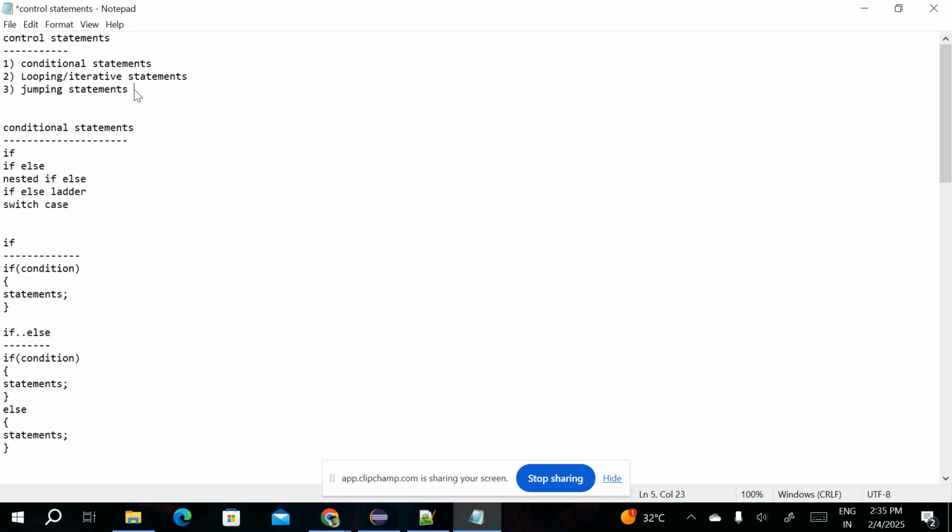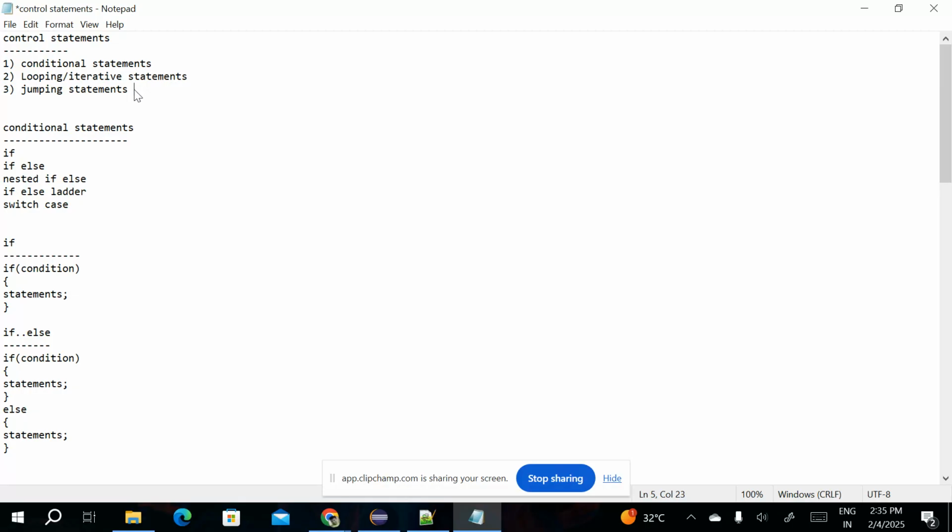Jumping statements are used, for example, if some case one is matching, then it should break and my condition is completed. Whatever my condition expected, I got my expected condition, so I want to go out from that loop or condition.